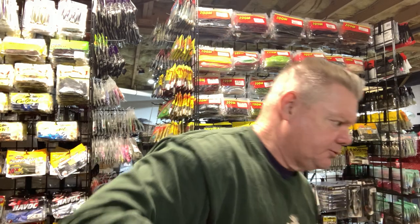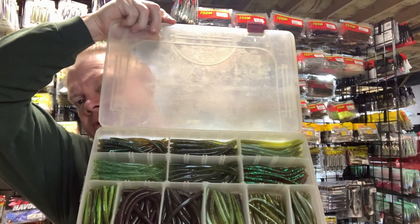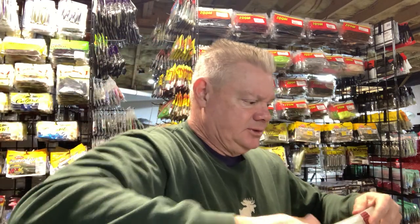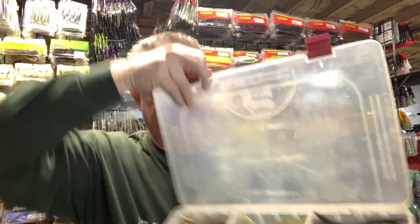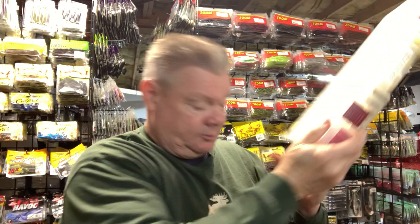Now let me just see what I have here to show you guys. That's just some of the Finesse hooks. I don't really need those right now. Zoom Finesse worms. I can just show you what I have in the boxes here. I'm not going to pull these out. Just see if there's anything different here that I did not show you already. More Zoom Finesse worms. Lots of different colors. For a while back in the day, this was what I was doing every day when I would fish. I was throwing Finesse worms.